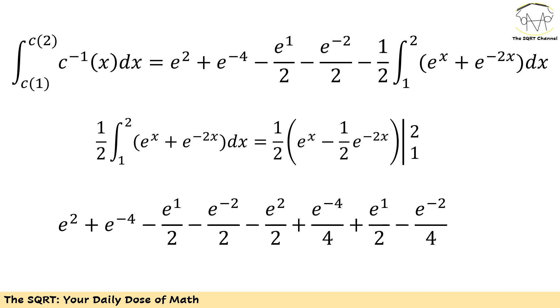To continue, the integral that I have is a really simple integral. Remember, the integral of e to the power of x is going to be e to the power of x. And for the other one, which is e to the power of negative 2x, I'm going to use the normal integral and write it as negative 1 over 2 times e to the power of negative 2x. Replacing the values and everything that we need to do, you're going to see the expression that I have here.